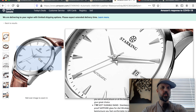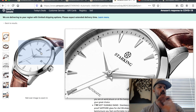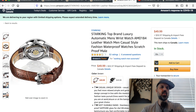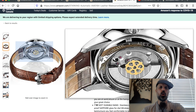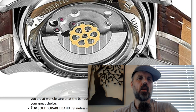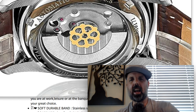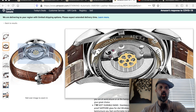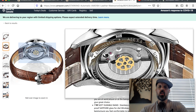So there's nothing cooler than seeing the second hand just sweep like this. It's really, really pretty. Star King logo. I don't mind the logo. I think it looks like a Tudor rose. I think it's very cool. I think the name Star King sounds kind of cool, right? Stainless steel case. Now, here's the pretty thing. Look at this. Look at that. It's got an exhibition case back. They've even added this gold kind of accent there, which is the kind of Tudor-looking Star King logo, which is very cool. It's got a crystal case back.